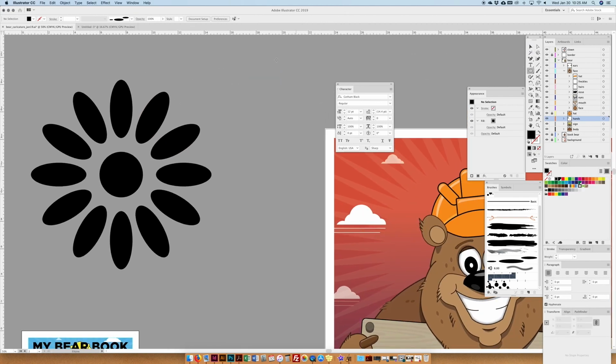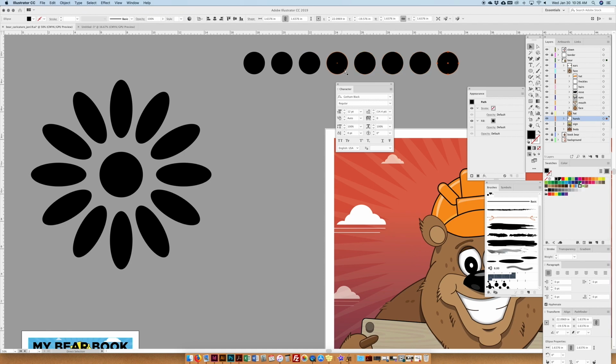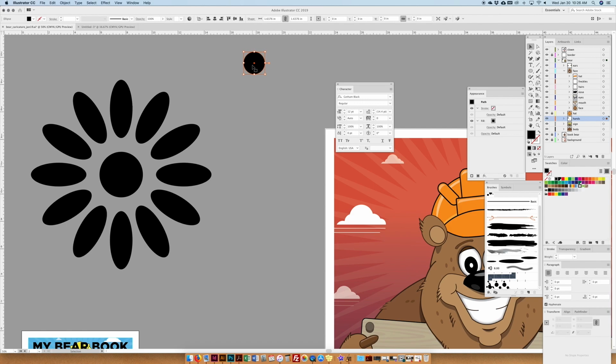Even if you were to create a circle and duplicate it, hold down Alt and Shift. If I just held Command D and kept going, it would continue to create that for me. It's a quick way to continue doing something, one step you just did, over and over and over again.